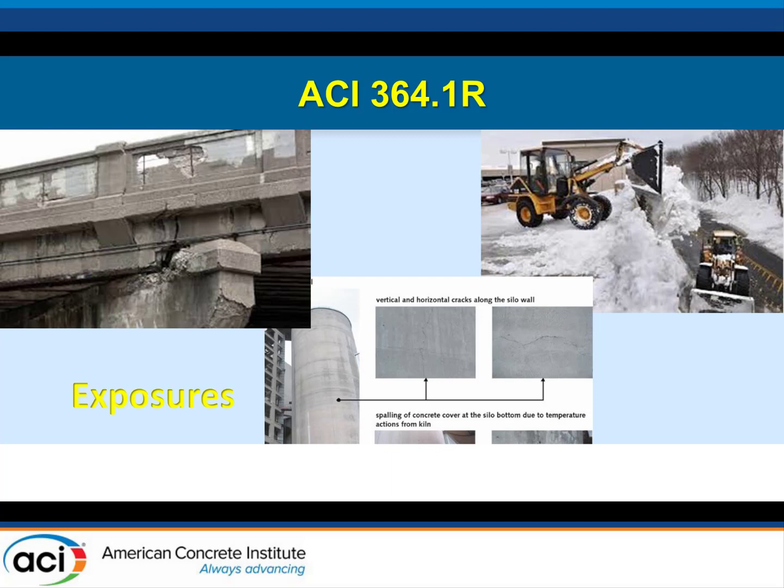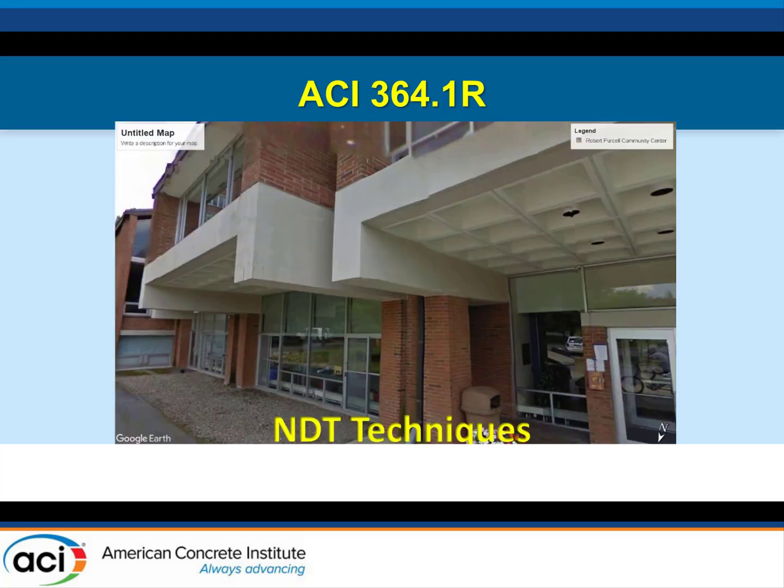The bottom one is just an industrial structure. You've got, like in silos, extreme temperature differentials when you store material inside of it. Clinker silos as an example, when you put product inside of it, it's very, very hot, and the outside is really cold temperatures. So things like that will impact the structure.